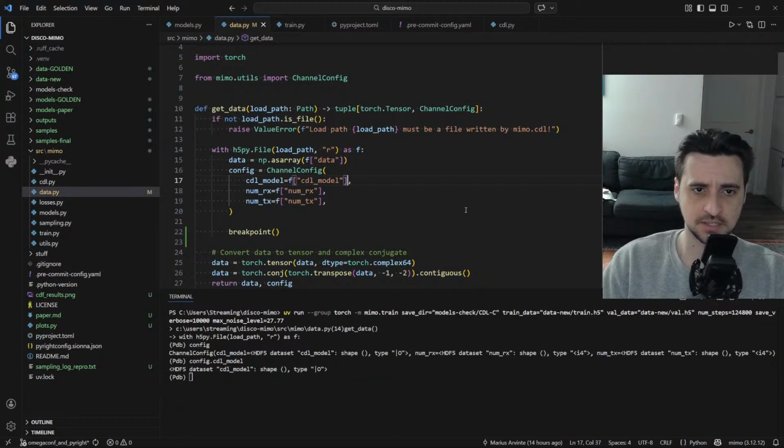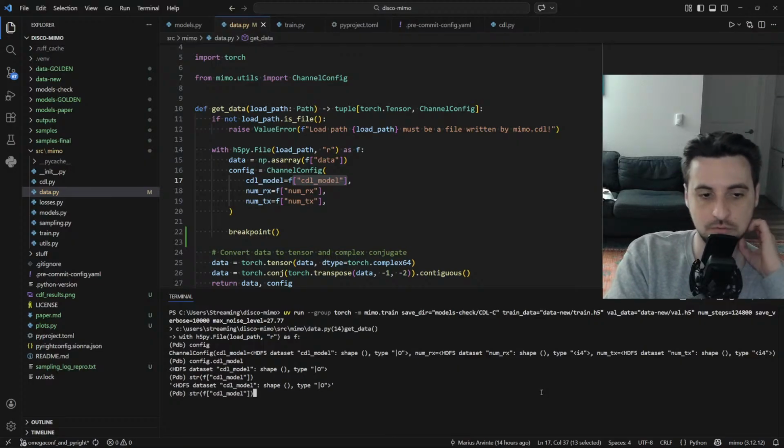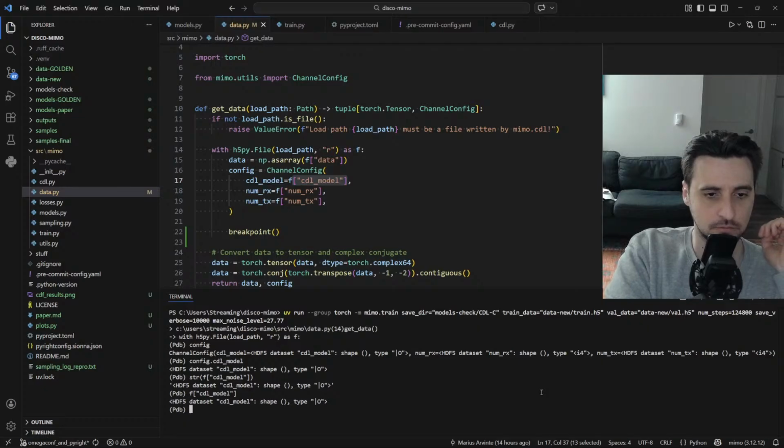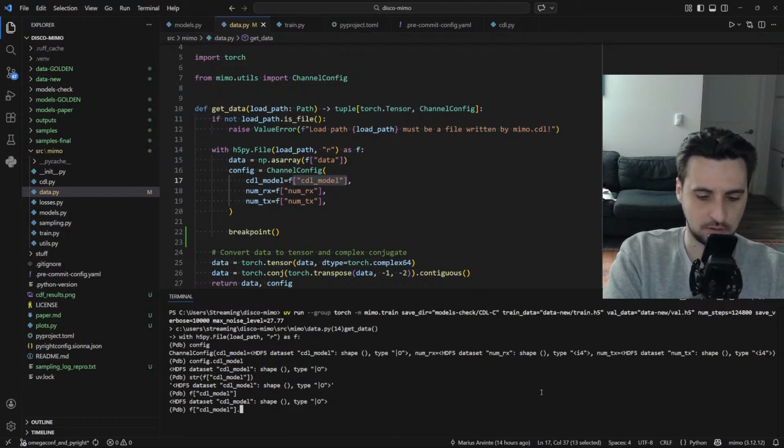So now that I see this, what the heck is this even? How do I get the string out of this? Because I have a dataset. So is it just str of the CDL model? No. What?